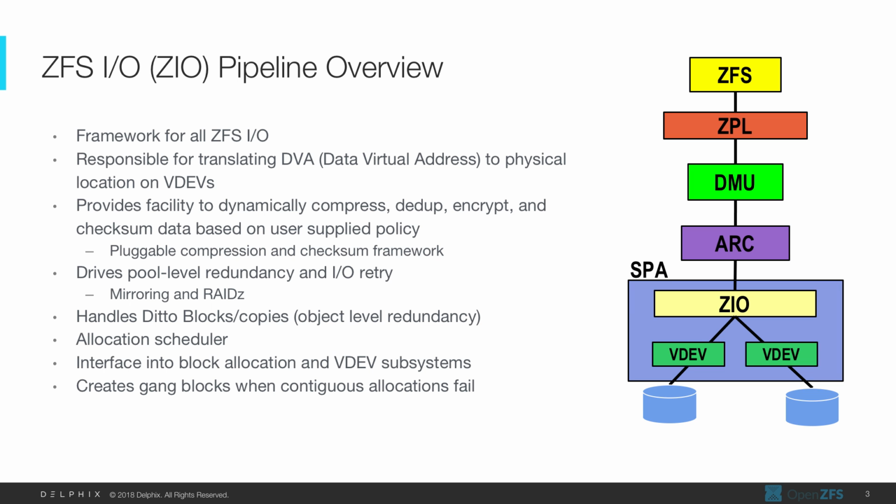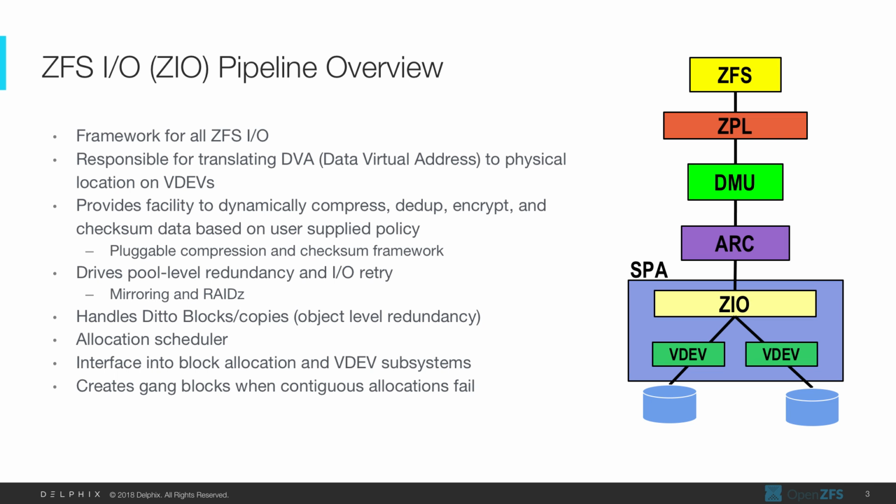First of all, let me set the stage of where the ZIO pipeline lives and some things about it. It's fascinating. The I/O pipeline, for as small a number of lines of code as exist, is extremely dense code and does a lot of things that you might not recognize actually happen in that layer.